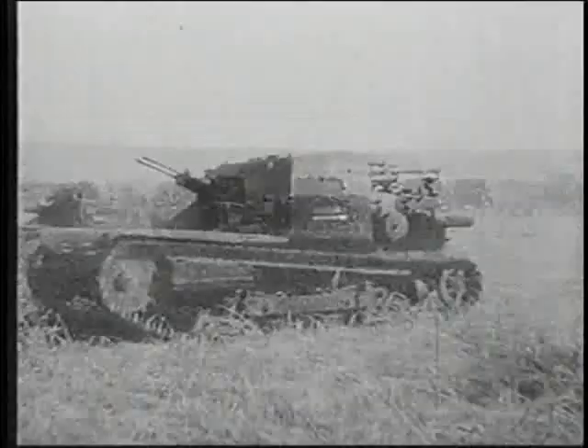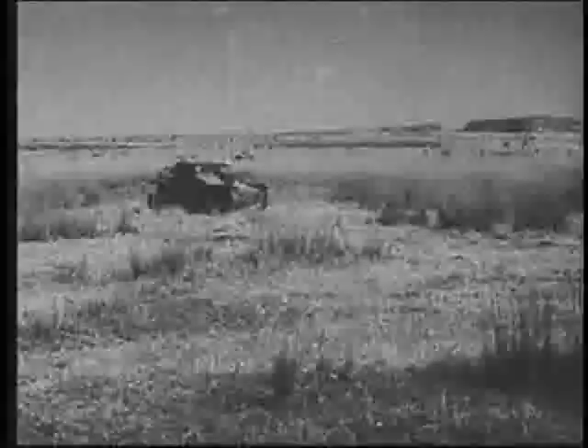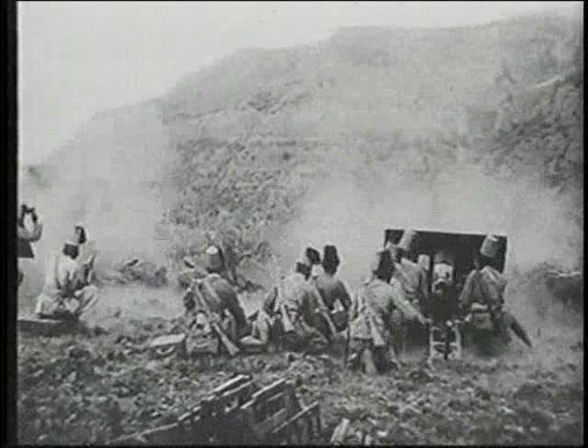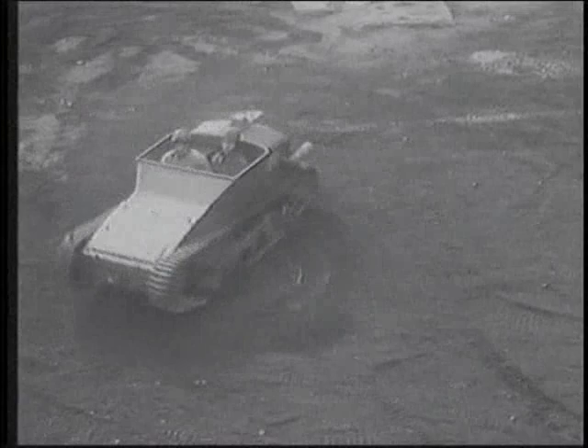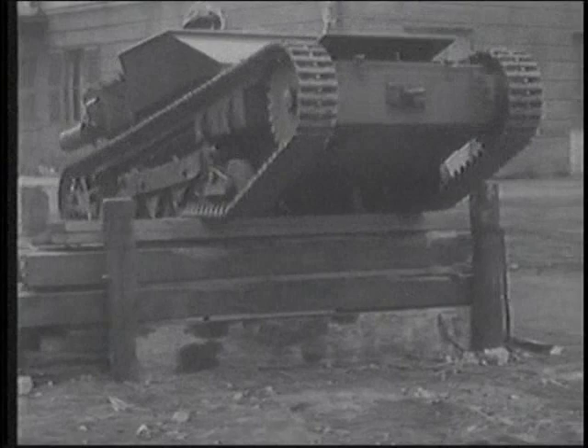The Italian army was still made up largely of infantry, cavalry, and horse-drawn artillery when Benito Mussolini decided to invade Ethiopia in 1934. Italy was the second of the Axis powers to use armored fighting vehicles in combat, and the ill-equipped Ethiopian army was virtually helpless against the invading tanks and their supporting aircraft. But the Italian armored troops were less successful against modern opponents in the Spanish Civil War, in Greece, and in North Africa. Italy's most widely used fighting vehicles were the little CV-29 tankettes and the vehicles derived from them, all based on the British Cardin-Lloyd tankettes, which the Italians bought in 1929 and then started building on their own.